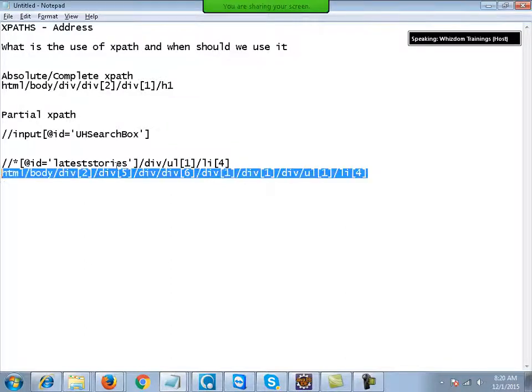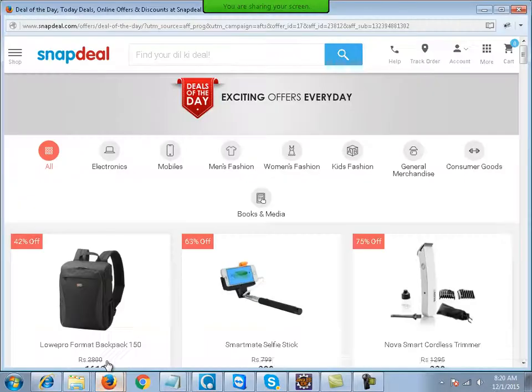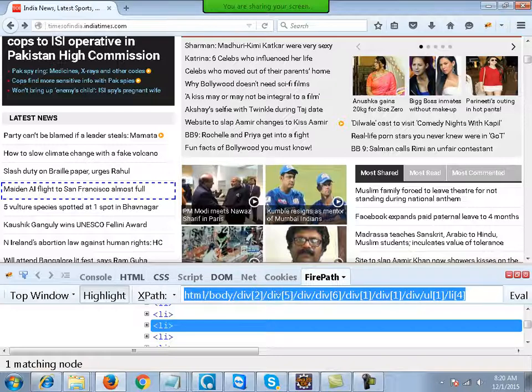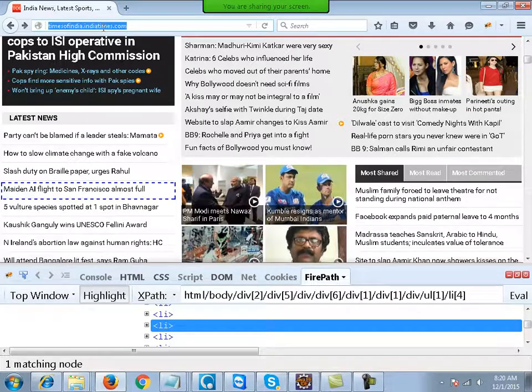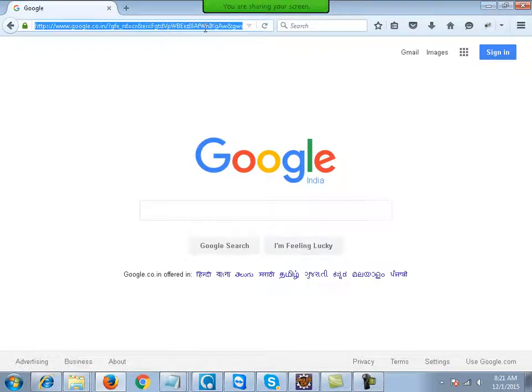Now partial XPath is made on the basis of ID. It keeps on traversing above the tags till the time it finds the tag with the ID and it makes the XPath from there. But what if you have a situation where you don't get the ID? Are you getting my point? The partial XPath will be made on the basis of ID, right? Fine, but what if you don't get the ID at all? If you keep on traversing above, you don't get any ID, what will you do?